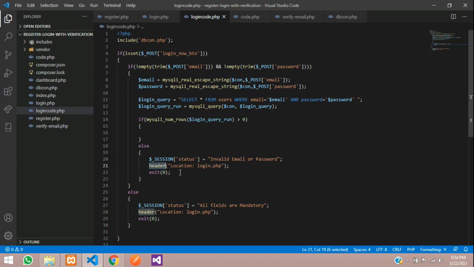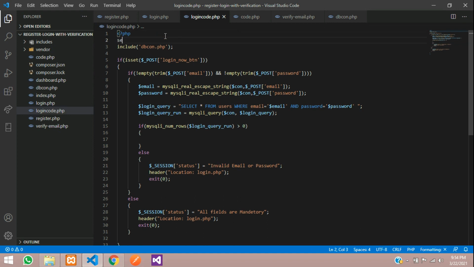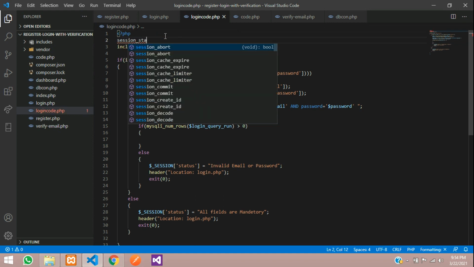Done. And this is your header location, again back to the login page. We are using session, so make sure you have session_start.